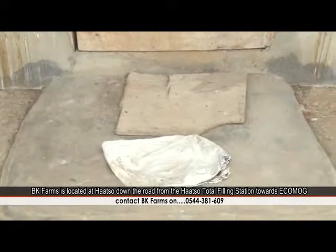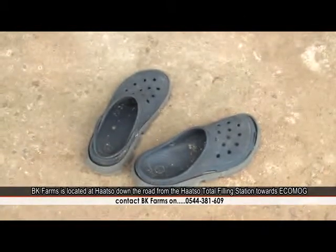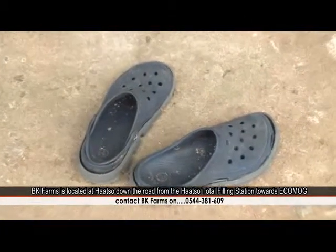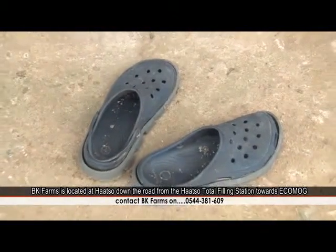This is a high-concentration form of our disinfectant, so it's going to kill most bacteria and fungi. We have special footwear we use in the farm — we don't just take any footwear. Before you enter, you have to put on this pair. We leave it here; it's only for the farm. We wash it every week with disinfectant to make sure it's clean.